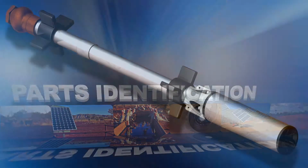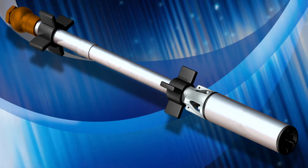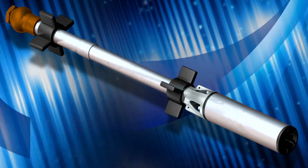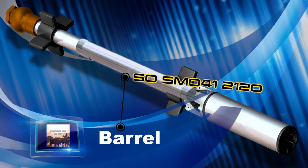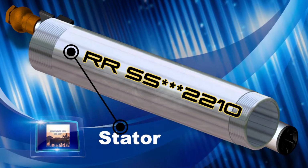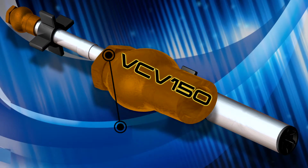The typical Mono submersible pump consists of the following components: a motor with a flexi-shaft adapter, a motor adapter, a flexi-shaft, a barrel, a socket, a rotor, a stator, 2 rubber stabilizers, and a non-return valve.